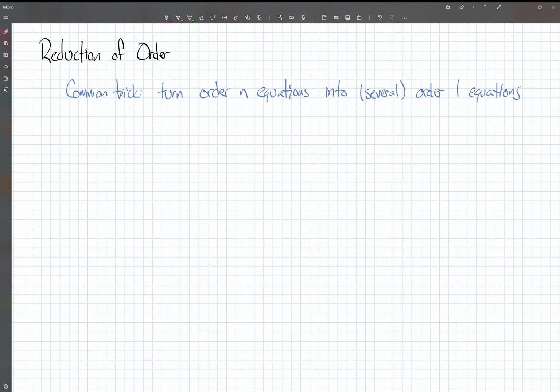Our very last technique before we move into vector valued differential equations is going to be a topic called reduction of order. And we've seen this a little bit already, and I just want to go through an example to work out how to do it more generally. The basic idea is if you have an order n equation, you can turn it into maybe one, maybe more equations of lower order, like order n minus 1, or if you keep doing that, you get all the way down to 1. We saw in the last video how to handle linear equations of order 1, so we should be done at that point.